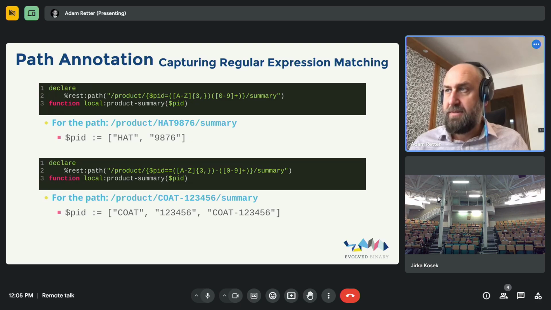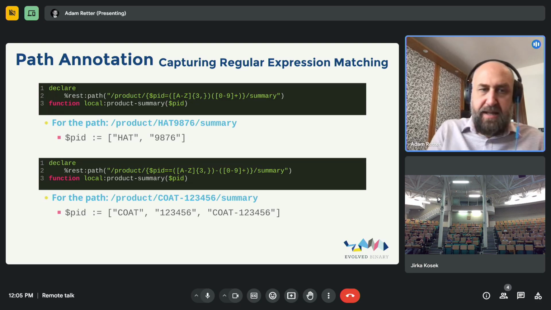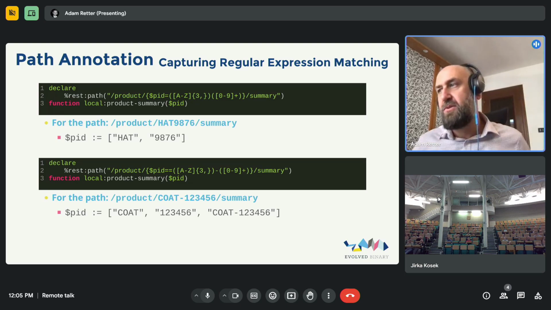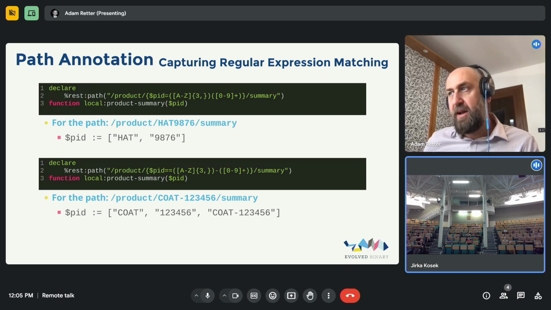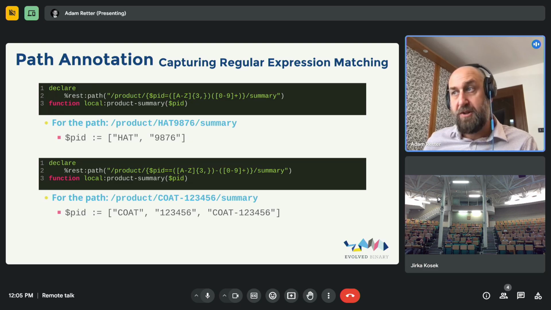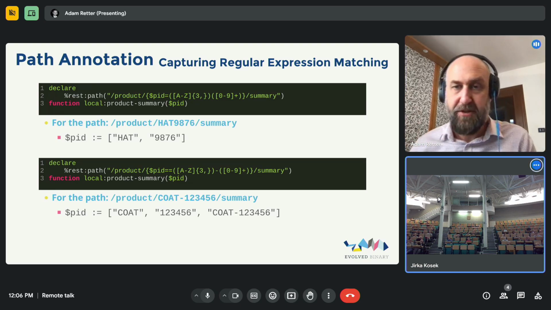There's a subtle difference, which is that instead of a single equals sign, there's a double equals sign. And the point with the double equals sign is that it also gives you access to what in regular expression terms is known as group 0. Group 0 is the entire match of the regular expression. So whereas group 1 is coat and group 2 is 123456, group 3 is the whole thing, which can be useful if your regular expression capturing groups are excluding parts of your regular expression, i.e. the hyphen that's in the middle. So sometimes you want a separation of the information and sometimes you don't.